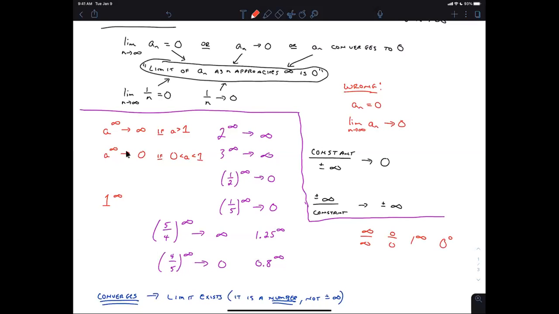What is an indeterminate form? Does anyone remember? Like other than it's those? Indeterminate form sounds really complicated, but what does indeterminate mean? So it's a form where we don't know what happens. And so like if the form is a number to the infinity, we do know what happens if the base is bigger than 1 or if the base is between 0 and 1. If the form is 1 to the infinity, we do not know what happens because it's in the indeterminate form.